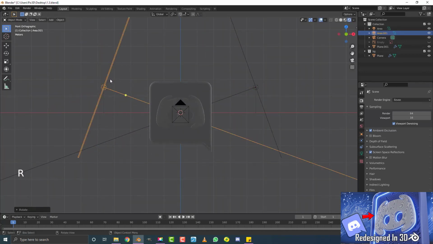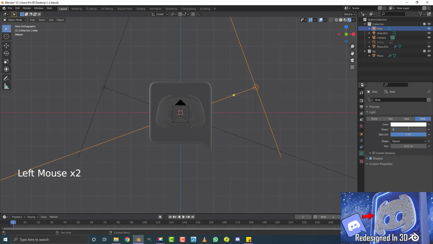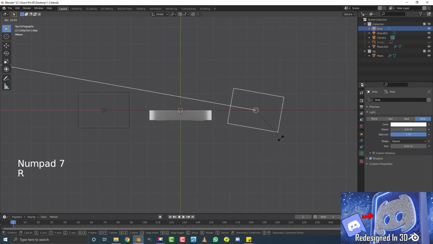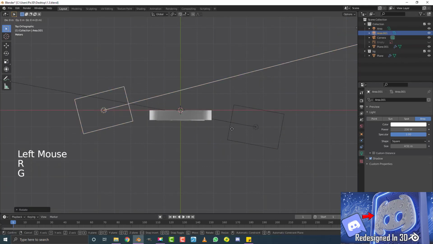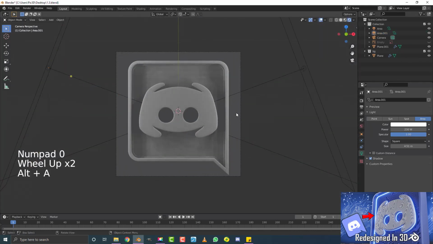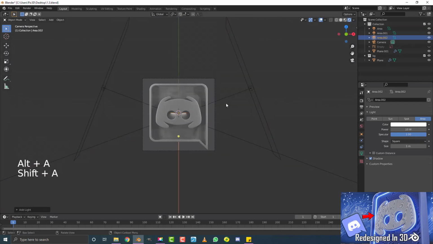So you can see here the light isn't quite enough, so I'm duplicating this light in the front view and making one on both sides. I decided 130 wasn't enough on the power, so I bumped it up to 230, which was a lot better. So here I'm just rotating the lights in the top orthographic view. I think they need to come forward a bit. So it's looking a lot better here, but I still don't have quite enough light.